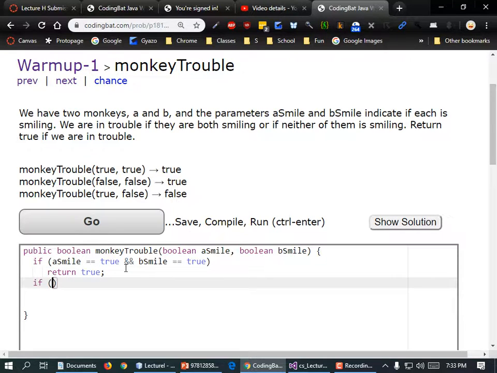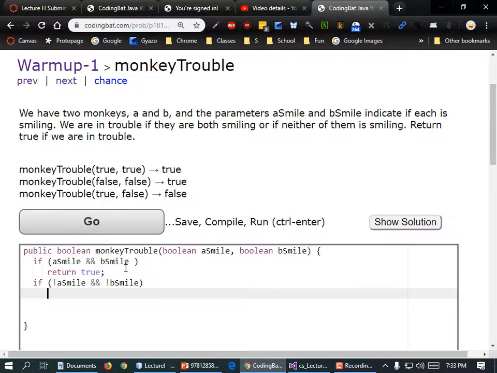I'm going to go ahead and delete those equals true because it's redundant to say that. So if A, smile, and B, smile, return true. If not A, smile, and not B, smile, which is the same thing as saying if A, smile equals false and B, smile equals false, return true.